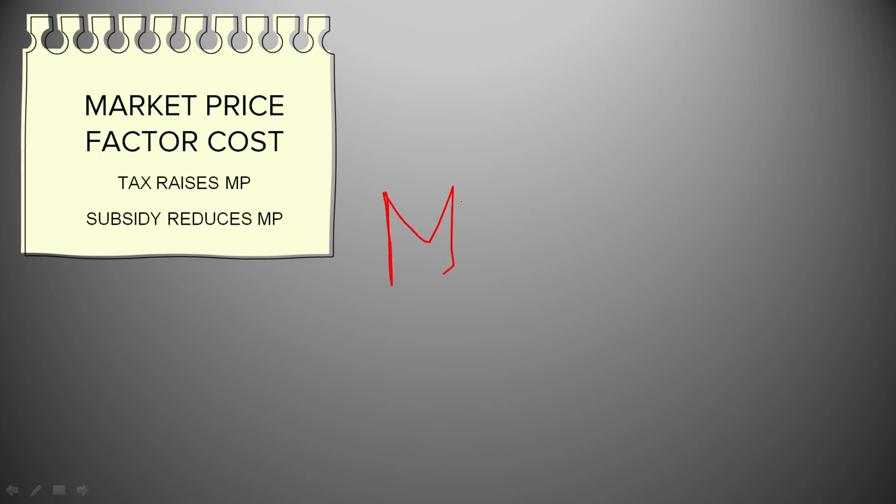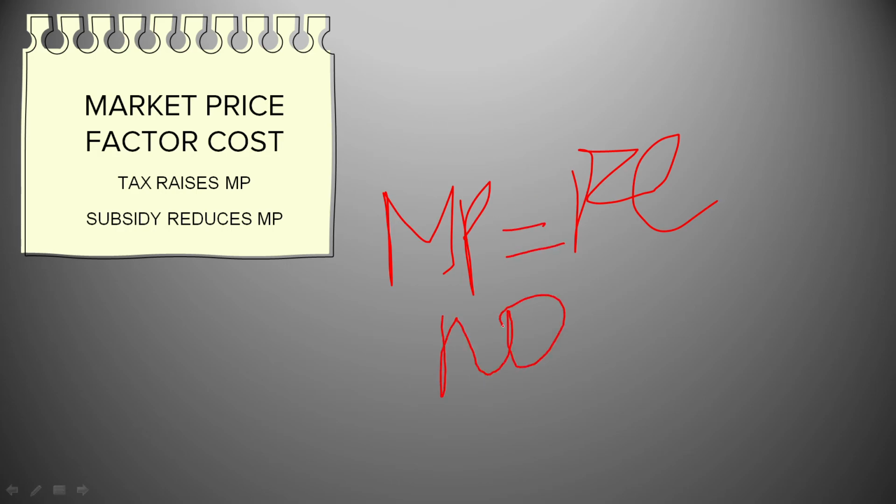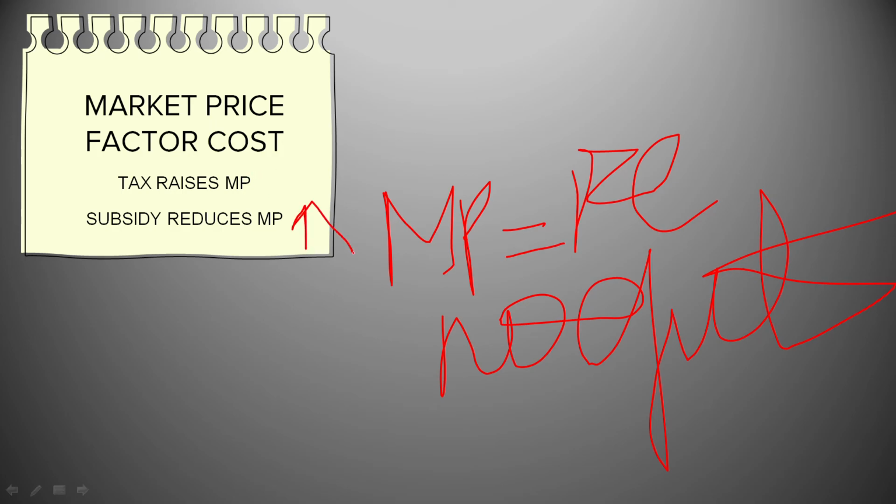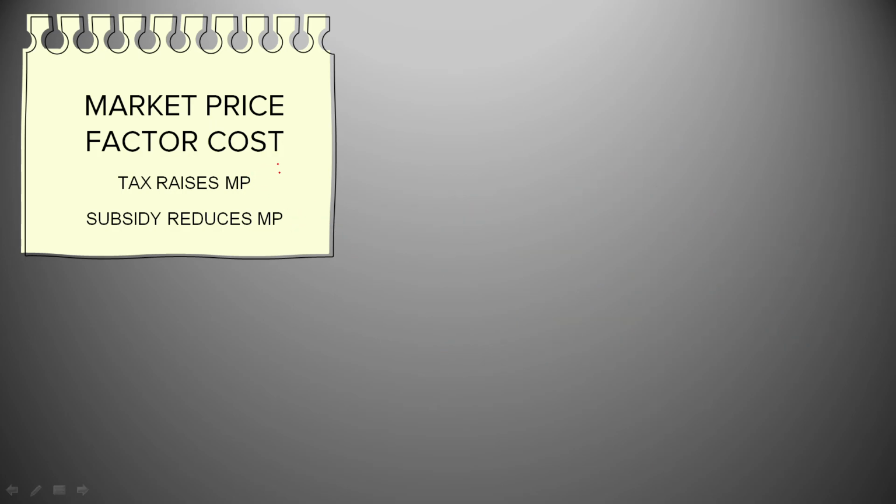Now, there's one thing called market price and another called factor cost. Factor cost is all the costs that we pay to the factors, as factor payments. The market price is equal to the factor cost if there's no government in our economy. But if the government steps in, it charges tax for certain things and also gives subsidies for certain things. Because it charges tax, the market price of goods rises, because the producers have to pay tax, so they include it in the cost and sell it in the market at that price. And if the government grants subsidies, then the market price reduces.